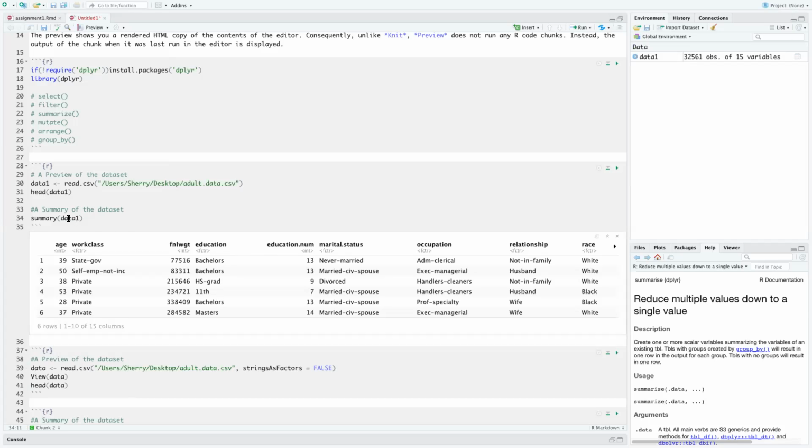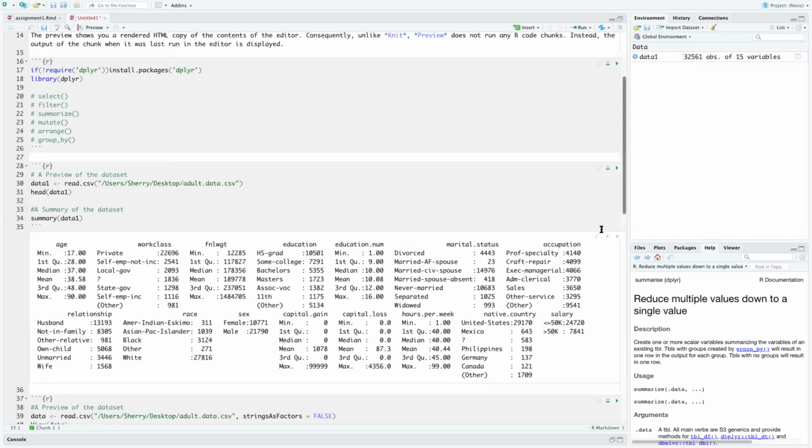The powerful part of the factor is that when you do the summary of the data set, R summarizes the data set for you automatically, and we can have a better view of it. If it's a numerical column, it shows all the statistic values. If it's a factor, for instance in our first question, it counts the female and male. These are the 2 levels for the sex column, and it counts the number of occurrences for each level.